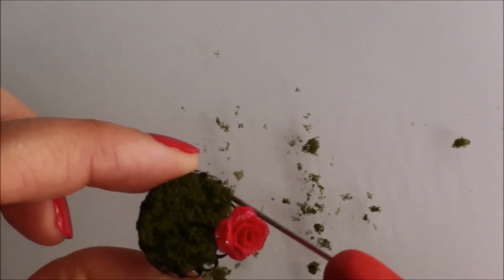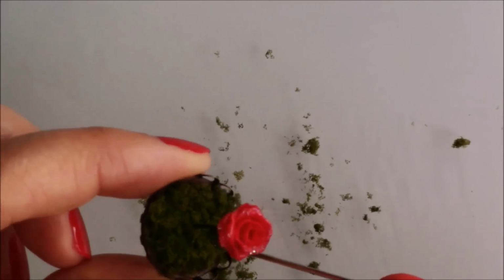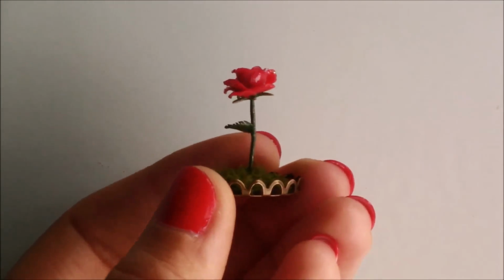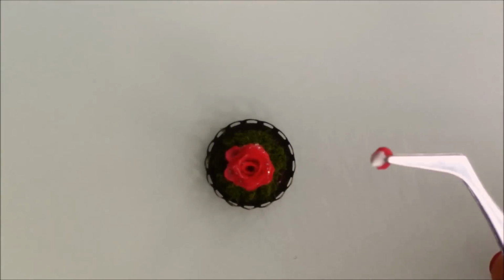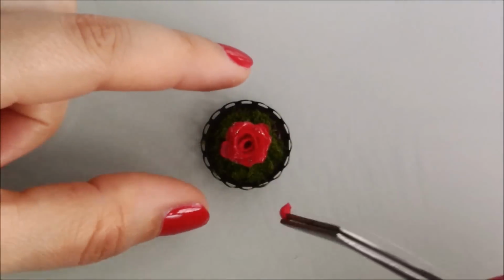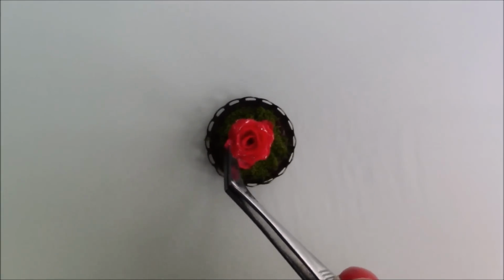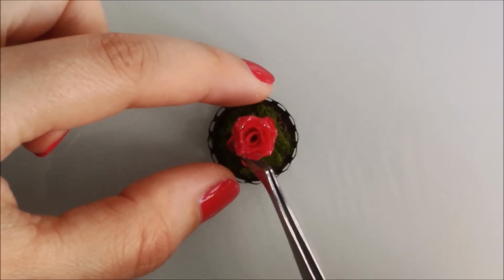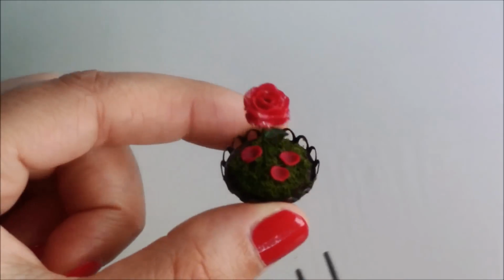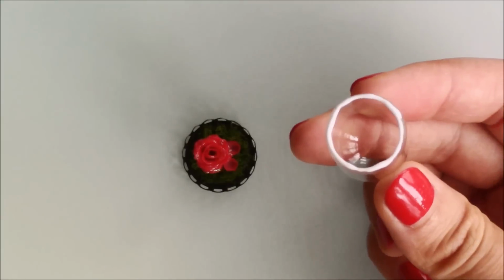Here's when I realized I had forgotten to add sepals underneath the petals, so I quickly added them and baked the rose again, but ideally you want to do that either when you make the rose or at the leaf. Now you can glue the loose petals on the moss. Then glue the dome in place.